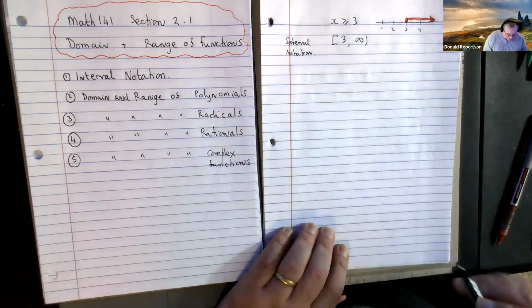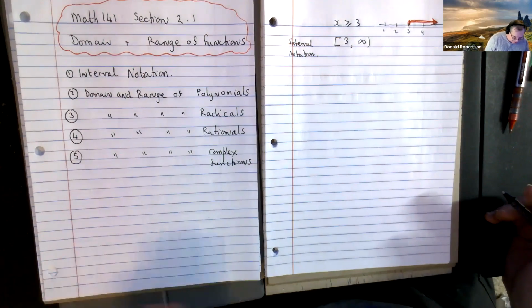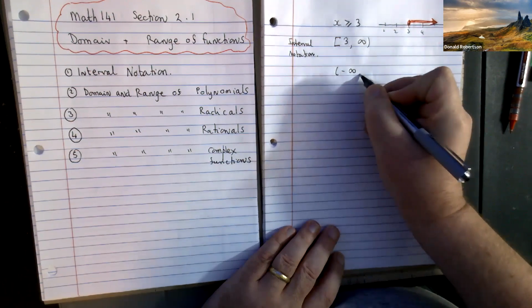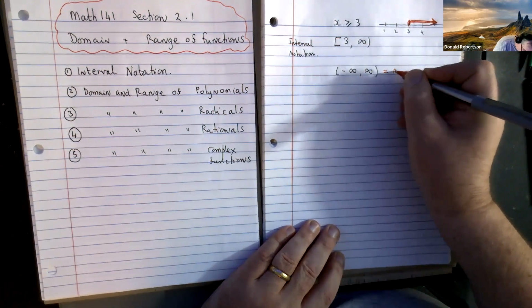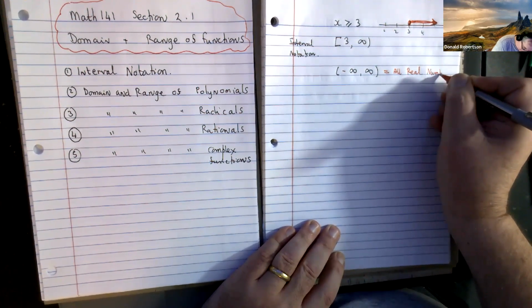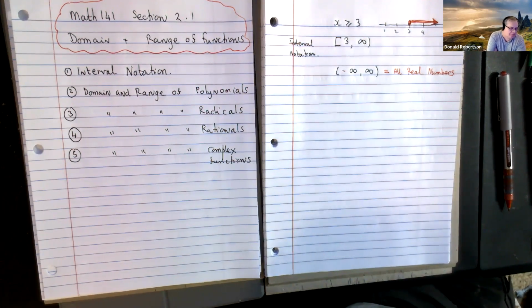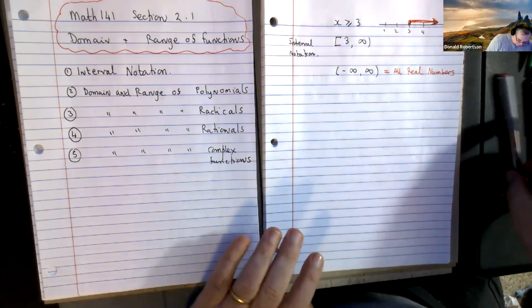So I'm going to give you a quick summary of all the different situations for intervals that can happen using interval notation. So the first one is this interval, and that's the same as all real numbers. So if the answer to your question is x can be any number you like, from -1 billion to +42, any number and any number in between those and any ones beyond those, all real numbers, that is the interval notation.